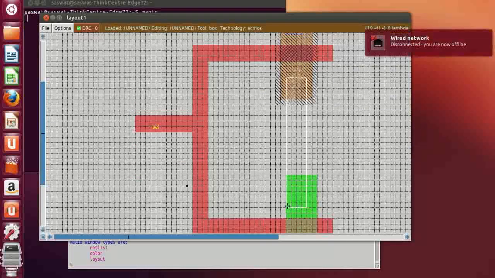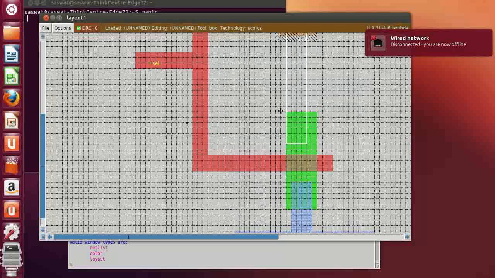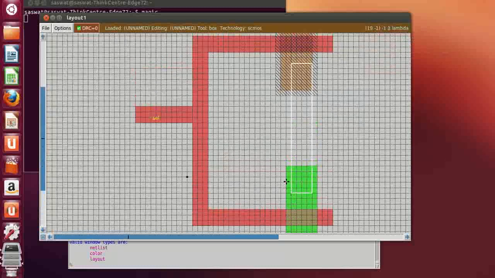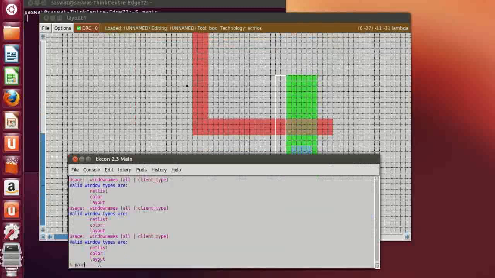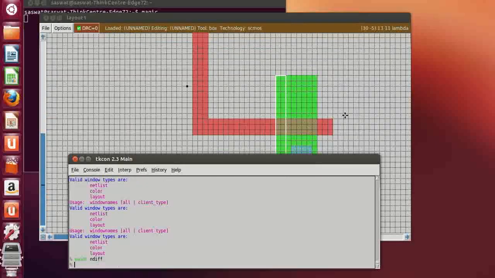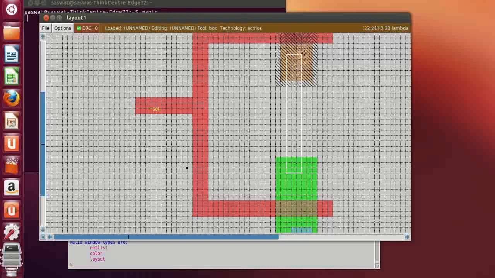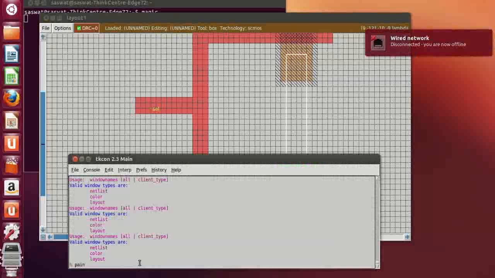So select the area, okay, let's extend the paint, paint M1.